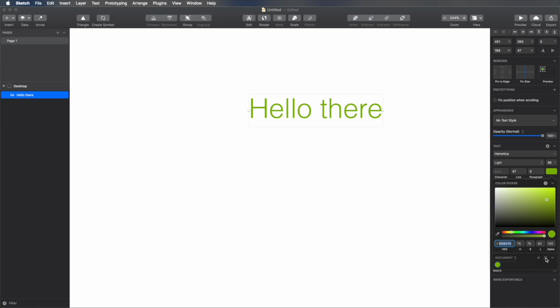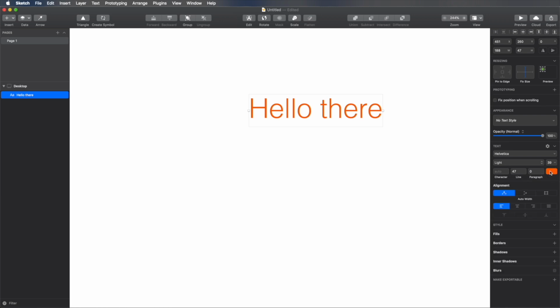You also have another view option here. You can change from this list type to a different list type, where you can also see the hex value. And you also have a color picker, which you can click like this. It's going to open up a loop, and you can go around and sample any color from your screen. That is really, really handy.